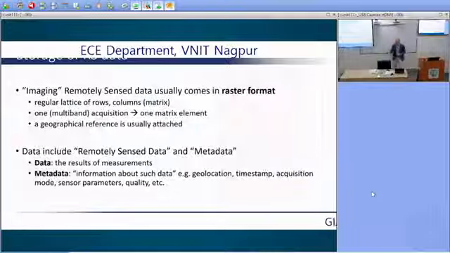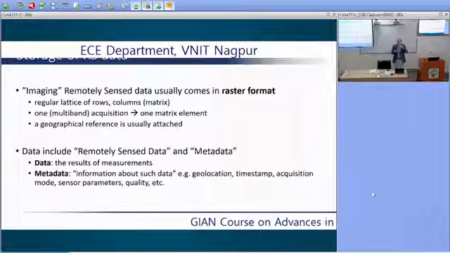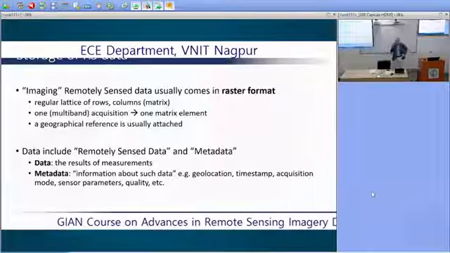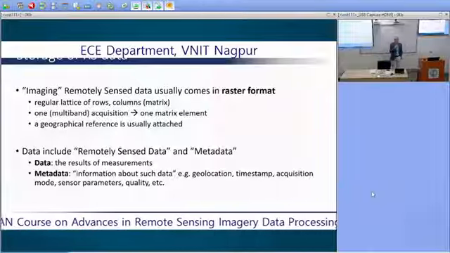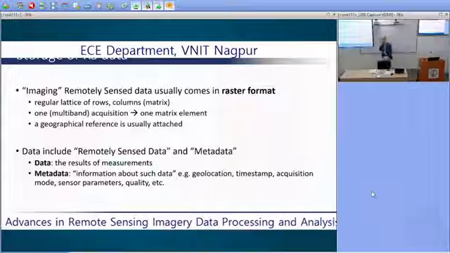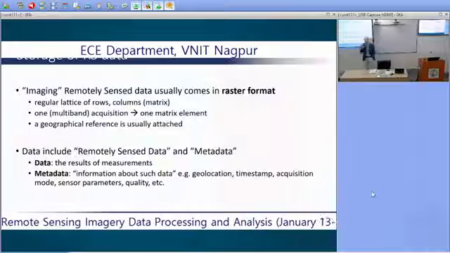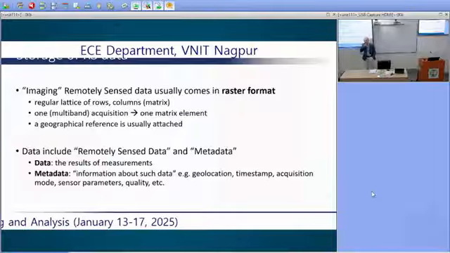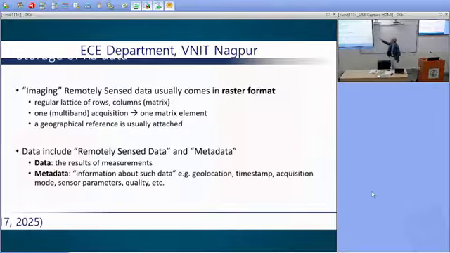This arrangement of data in the form of matrices with rows and columns is a natural consequence of the way the data is acquired. Okay? Samples arranged in horizontal and vertical rows. That's called raster format. I think this is something that you already heard of. Raster.